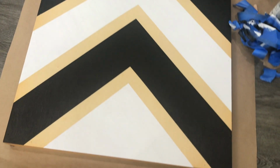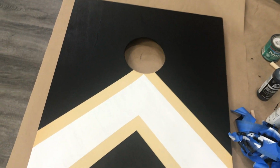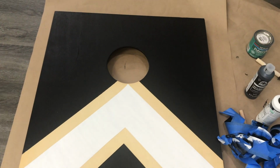Okay, it turned out really great. I was concerned a little bit about how the unfinished piece would look coming through, but I think it's stunning. I'm so excited about how it came out.